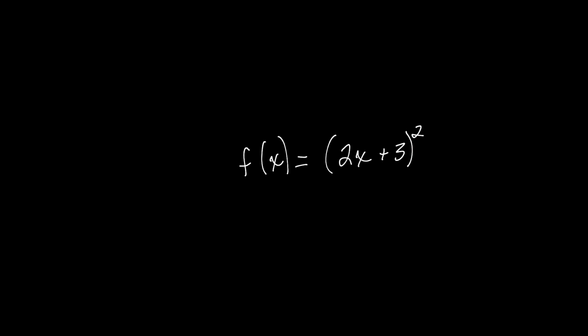However, suppose this was 2x plus 3 to the 20th power. Do you want to FOIL this out 20 times? I mean, you could, and you could do it term by term, differentiate it, and you would get the derivative. But is there an easier way to do it? And that's what we're going to look at in this example.